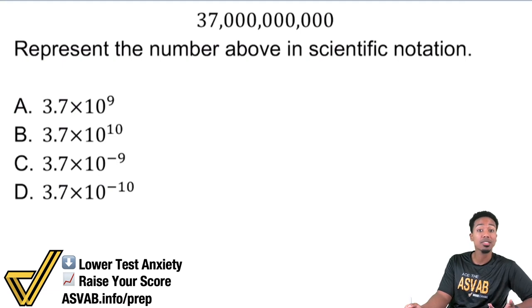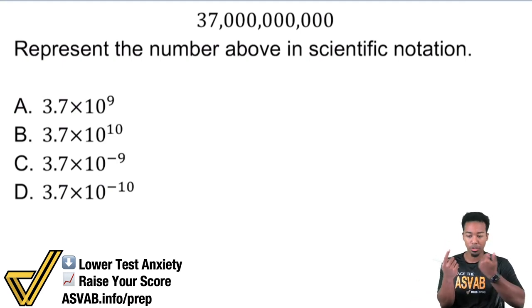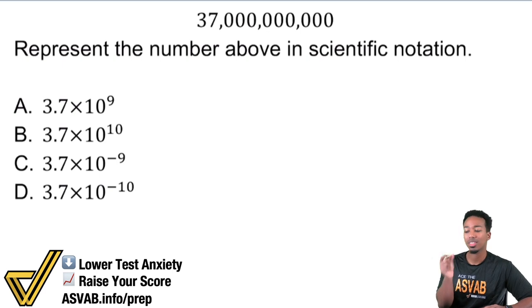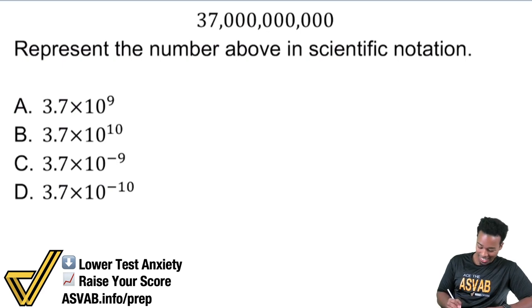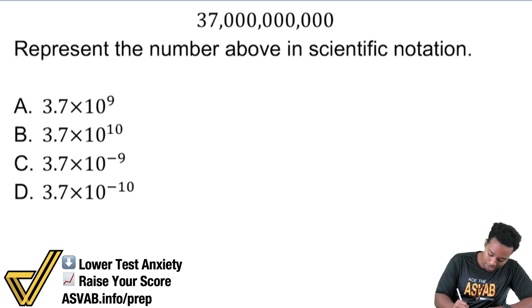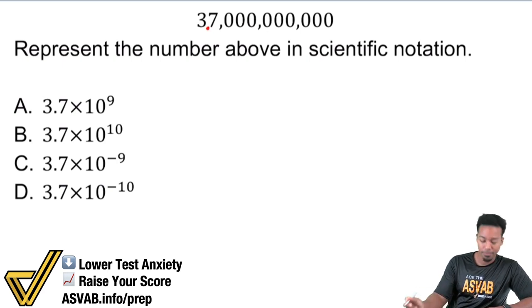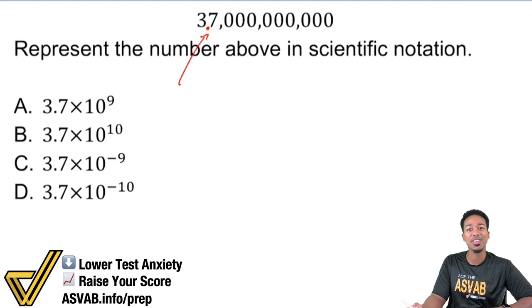So here's how scientific notation works. Scientific notation is basically like saying, hey, we only want one digit in front of the decimal. Then you can have your decimals or whatever, but we just want the decimal place behind the first number. That's it. That is literally it. So if we're taking a look here, we are going to want to put the decimal right there. If you can't see it, there it is right there. That's where we want that decimal.